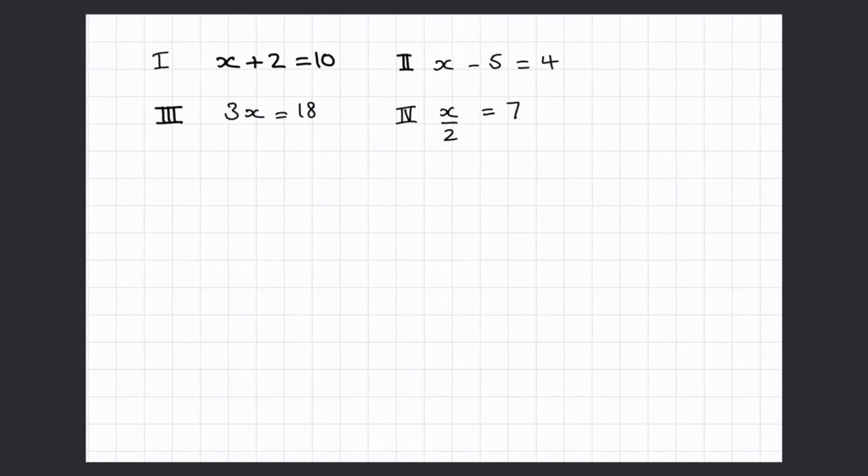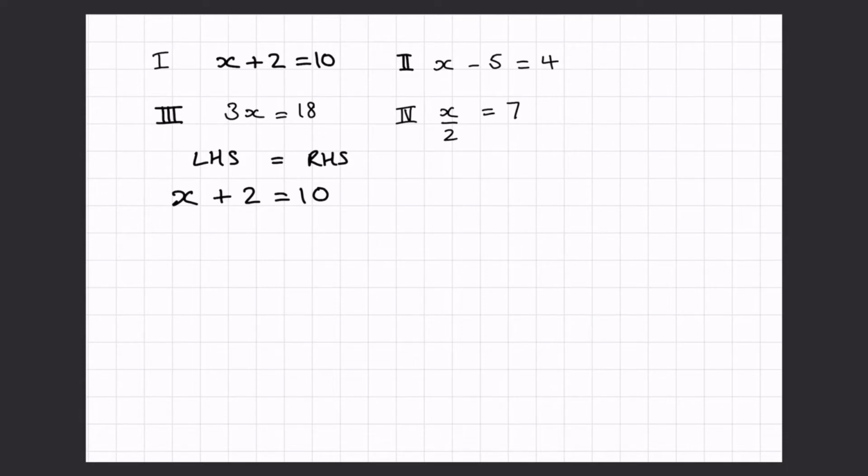And the key thing to understand about an equation, so if I quickly write this down here. If you look at this equation, we've got x add 2 is equal to 10. We have a left-hand side and we have a right-hand side, and the left-hand side has to be equal to the right-hand side. What number, if I add it to 2, is going to equal 10?